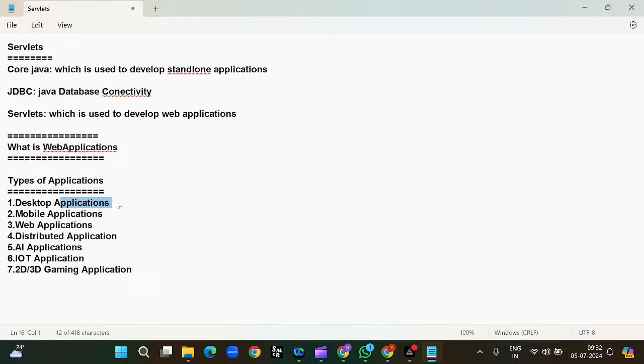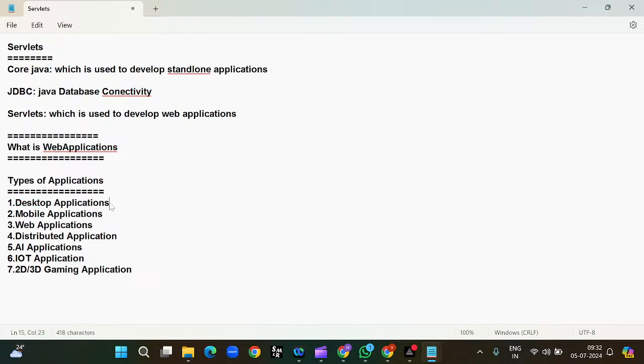You can say desktop applications like MS Excel, Notepad, MS Paint. These come under desktop native applications. The hospital details we can access within only one system.